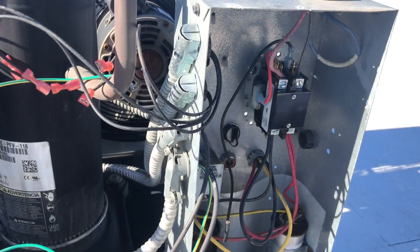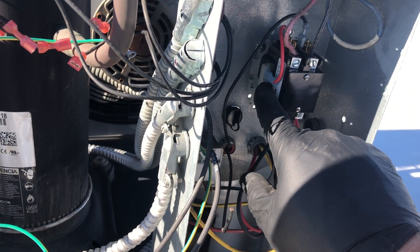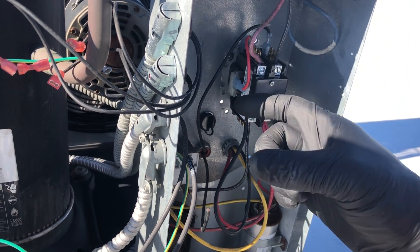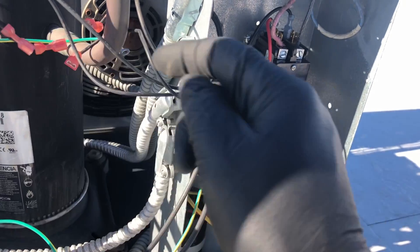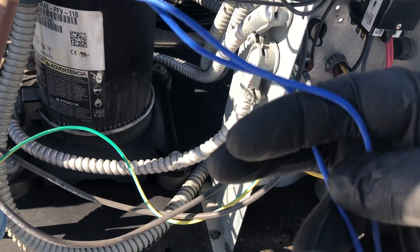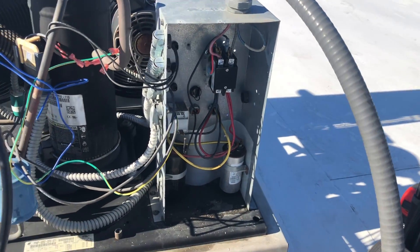Bring you along for the ride. So you got the hots coming in the top — that's our compressor circuit at the bottom. We're going to take one half of the hot straight over to one half of the coil on the contactor. The other half of that coil — to pull this contactor in — we're going to start right here with half of the high pressure switch. We're going to go out through that high pressure switch, back here, and then we're going to catch the low pressure switch, come back, and then get the other half of our contactor coil. It's that simple.